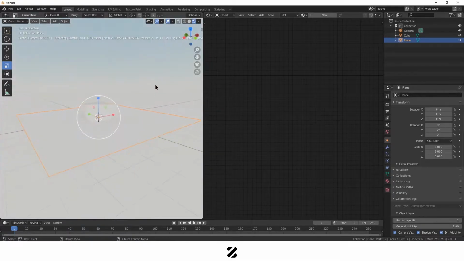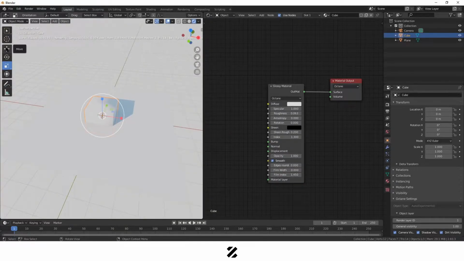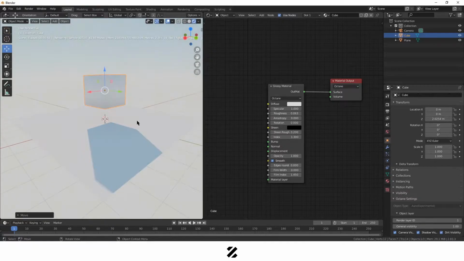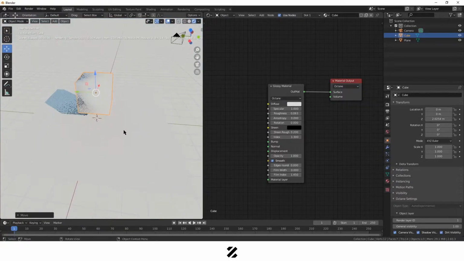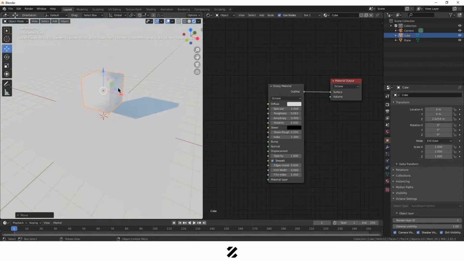So let's actually move our cube up right now. Click on the cube, click on move, and move it up. So here we go. Now we have our cube, but you still see the lighting is really strong. It's hard to see the edges of the cube that we really need to see.